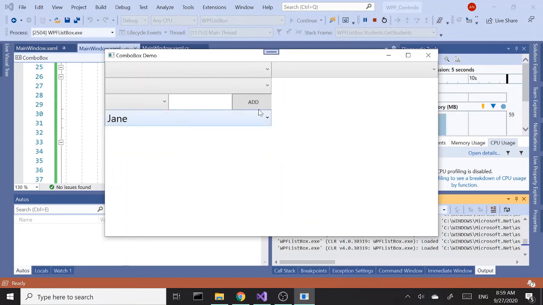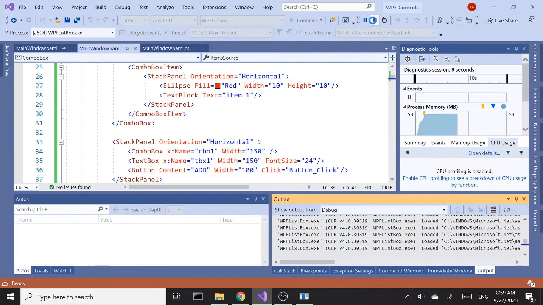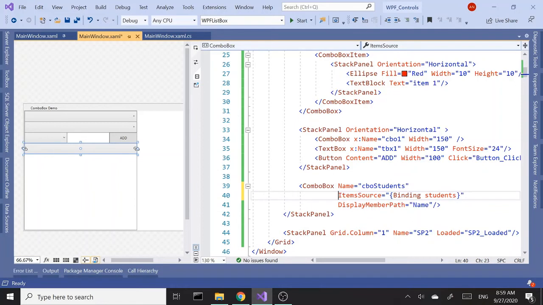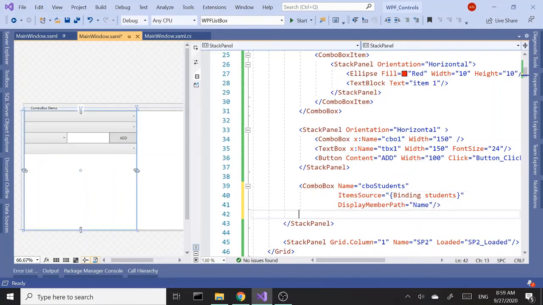Okay. All right, that brings us to our next example, which is when we select one of these items here, or students, we want to display the scores somewhere else. So for this, I'm going to add a list box.